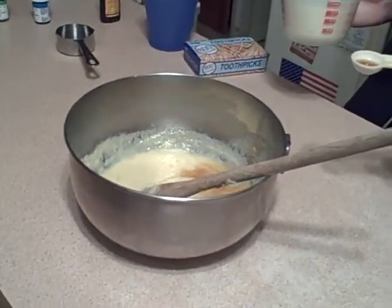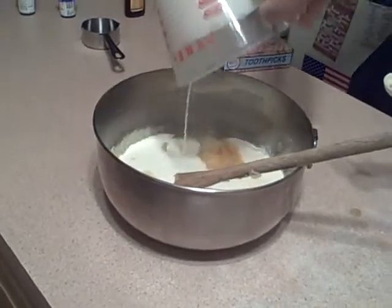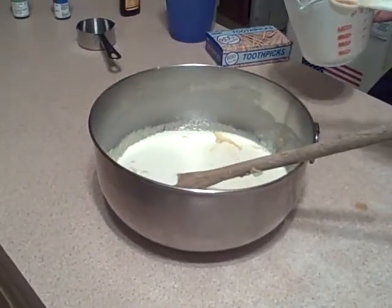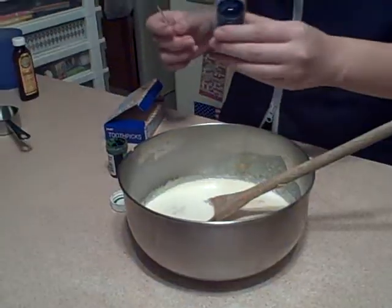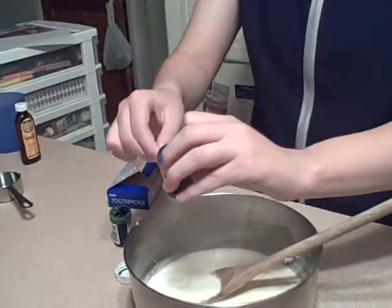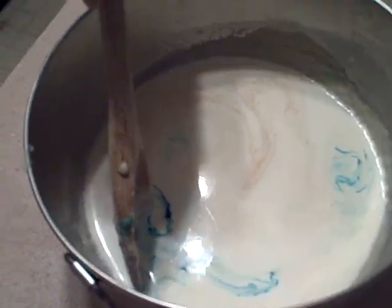Once cooled, add 1 cup of heavy whipping cream and 1 teaspoon of vanilla. At this point, feel free to add food coloring of your choice. We are adding green and blue. Don't forget to stir. Look at that lovely color.